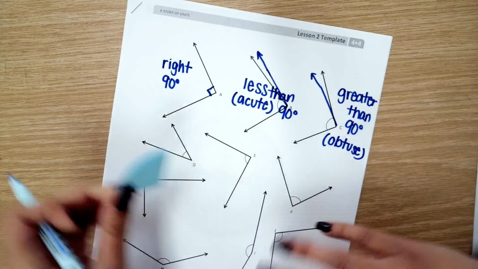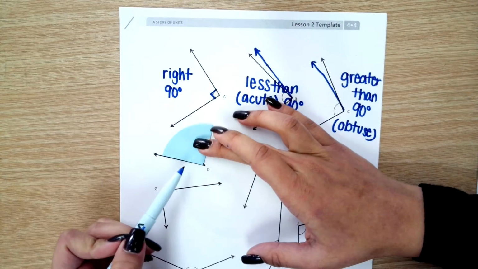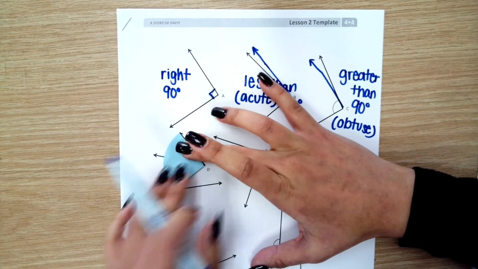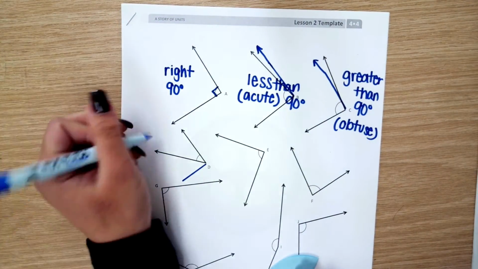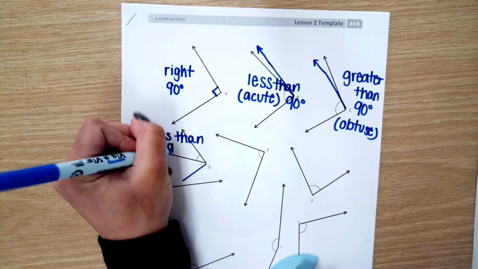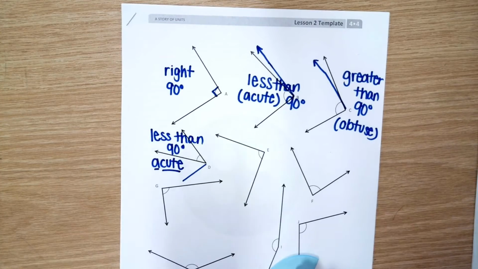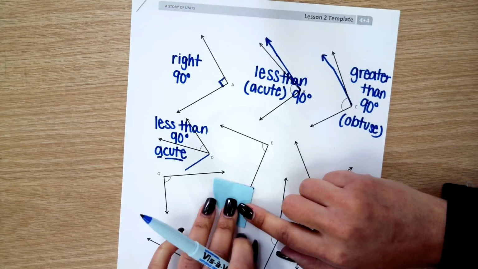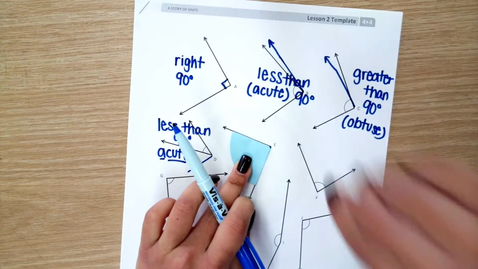So continue on this template and go ahead and take a look at your other angles. For D here, I'm noticing that my template, when I use this line, it covers up the line. I can easily twist it and still extend out my line and determine pretty quickly, maybe even without using the template, that this is less than 90 degrees and is acute. It is a cute little angle. It is so tiny. That helps me figure out the difference between acute and obtuse.